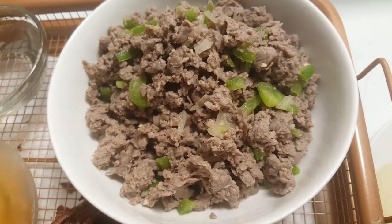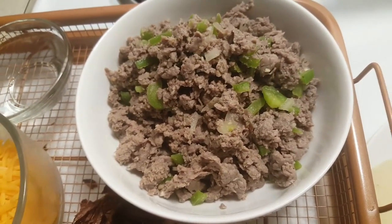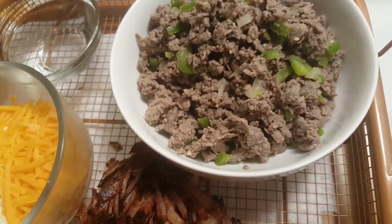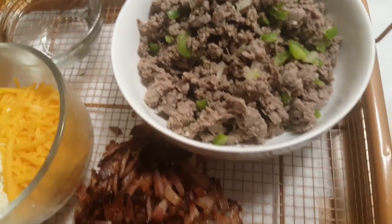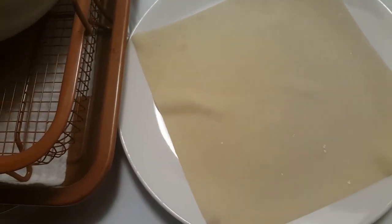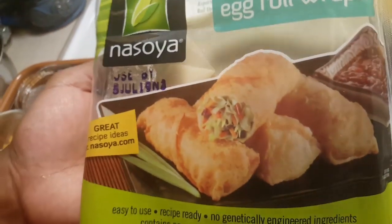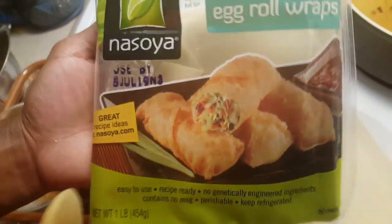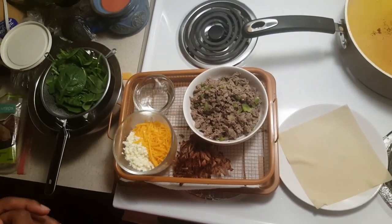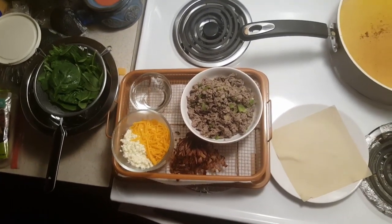If you want to know what beef we use, usually for steak and cheese, you just do like a thin beef, like a chuck beef will work. And we also have peppers in here and garlic as well, correct? Correct, and onions. And this is the egg roll wrapper. So, of course, got the hot oil right here. These are the egg roll wrappers. And we have a lot of other recipes that we did as well with these, but this is gonna be our steak and cheese and bacon and spinach egg rolls.